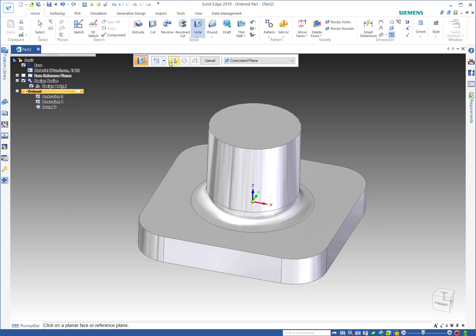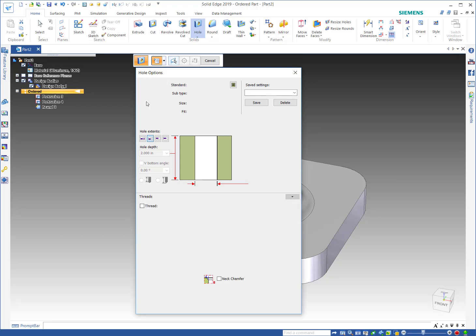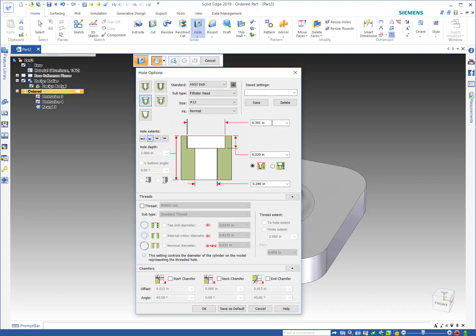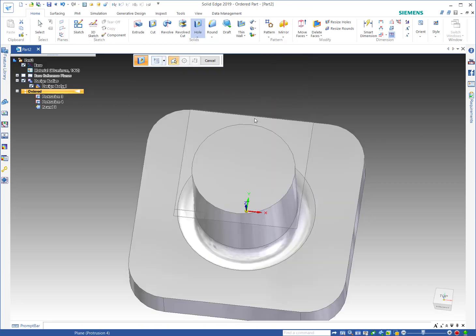Now the hole. I probably should have saved that setting that I configured earlier. It was a counterbore. It was 2.25, and it was 3 minus 7.5. Then we're going to drop it on this top face.